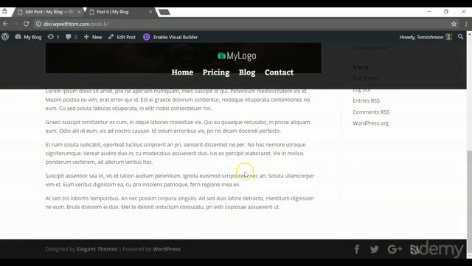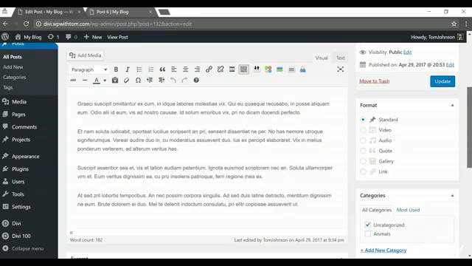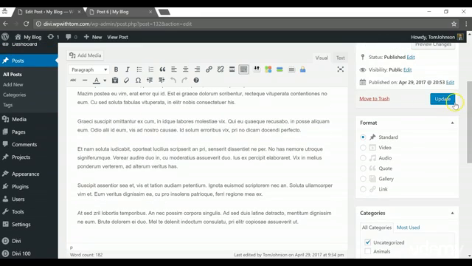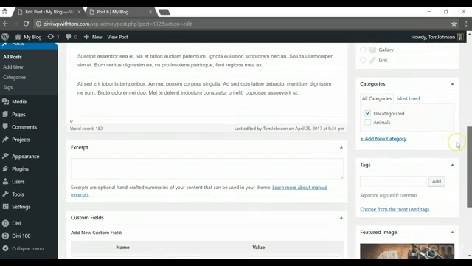Now let's say you wanted to add some different changes to this post. We can just go back here and we'll go to where it says this area here below. If we just scroll down a little bit, we can change again the categories if we want. We can add more categories, and that's helpful for basically SEO related reasons or helping your users that are viewing your blog find what they're looking for. We can add tags as well to help with that.